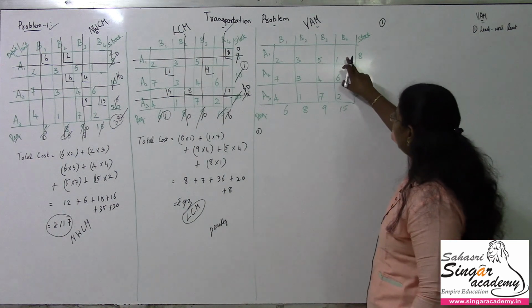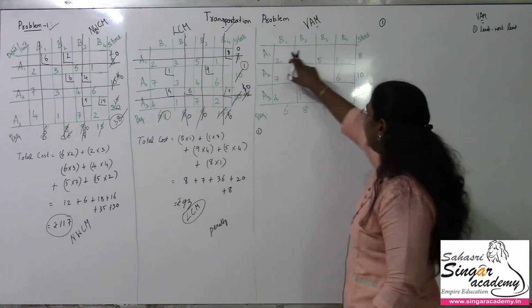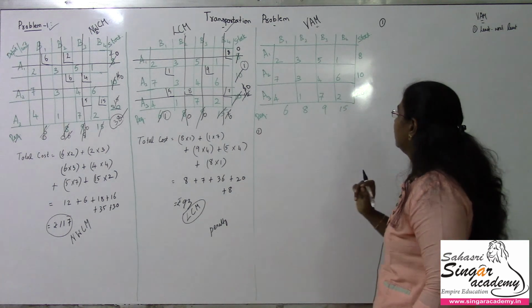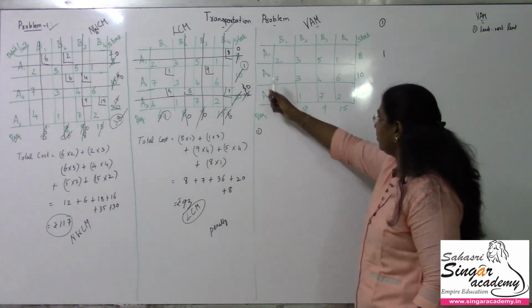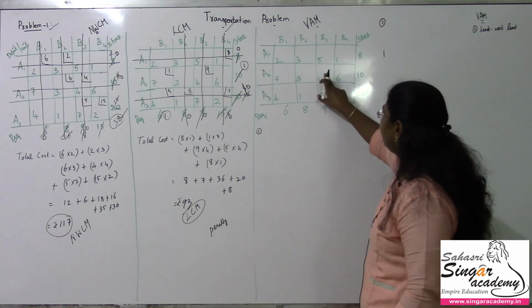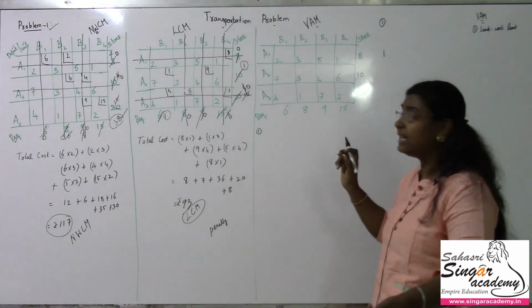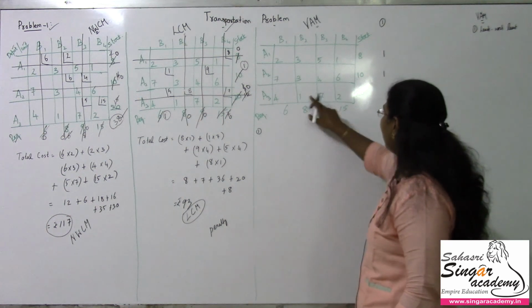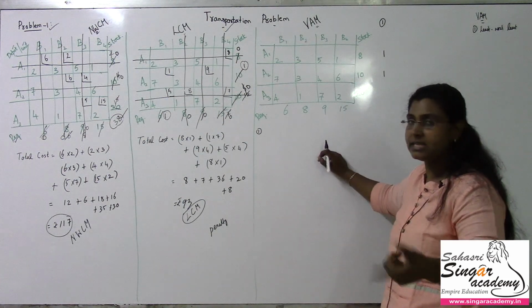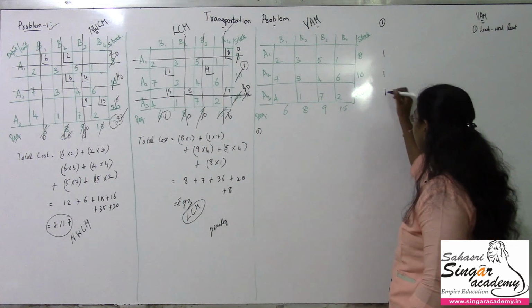So first row, with respect to A1, 1 and 2, least and next least. So the difference is 1. Okay, this is how you can do it, right? With respect to A2, 3 and 4, 3 is the least value, the very next least value is 4, so 1, right? A3, 1 and 2, least is 1, next least is 2, find the difference. Yes, it's 1. Is it okay? Fine.